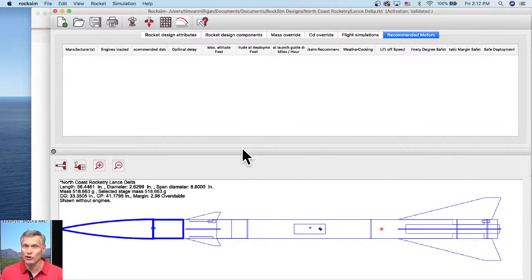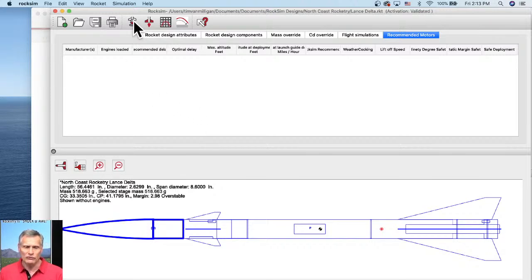Say you're trying to say, I want to go exactly to 800 feet. Well, I'll give you a list of rocket motors that will be safe, and maybe one of them will get close to 800 feet. So at that point, you can just go through the list and find the maximum altitude. You'll see that here in this column. You just scroll through it until you find what altitude you want to reach. And so that is how you define best. Best is how you define it, not how I define it. I just want to give you a list of safe motors that will work in the rocket, so you don't need to know anything about it.